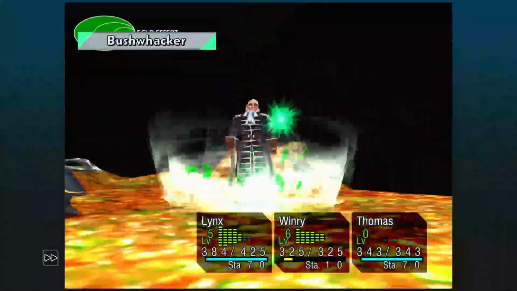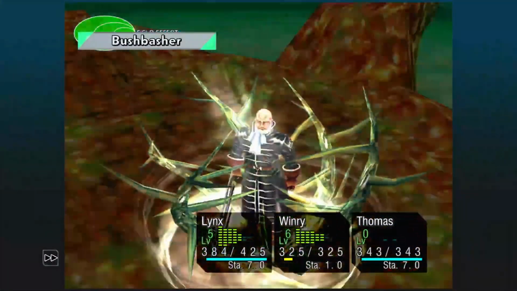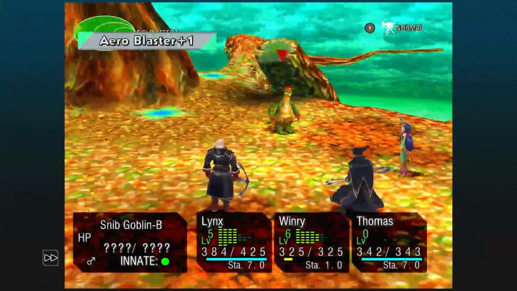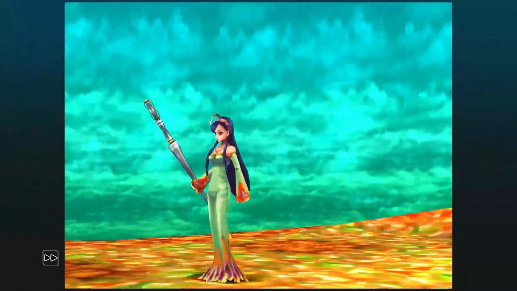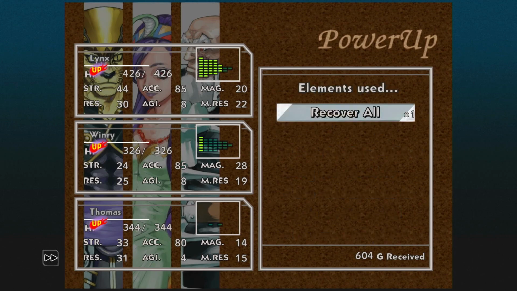Bonk. Yeah, actually I need to double check too if I updated Winry. No, I did not update Winry's elementals. But that is okay because we should still do some big damage. And we do. Nice. HP up for Lynx and Winry's nice. Oh, and Thomas.